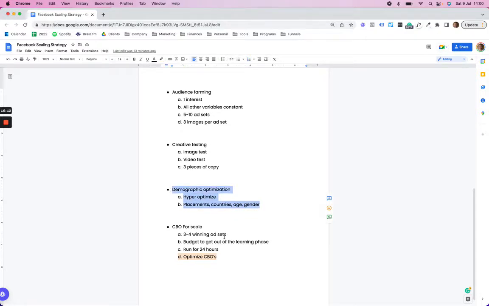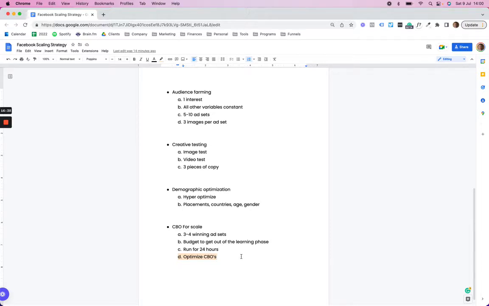It's not a necessity to do that. If you've got enough flow from your testing and you've got enough good performing audiences, then you can just do it up until here and scale what has flown through here. But if you want to scale quicker, you want to spend more of your budget, then you can try this, where you just start optimizing what's working at the CBO and you don't send those ad sets through the testing phase. So a lot to cover, 60-minute video.